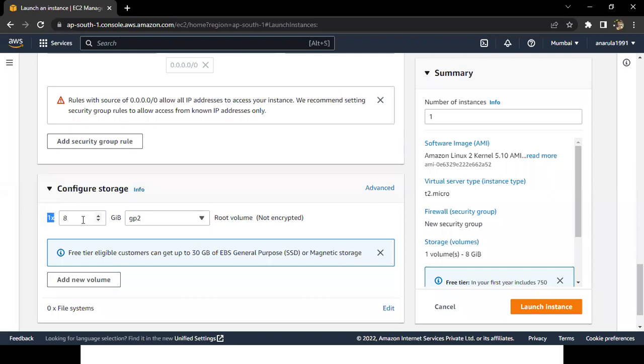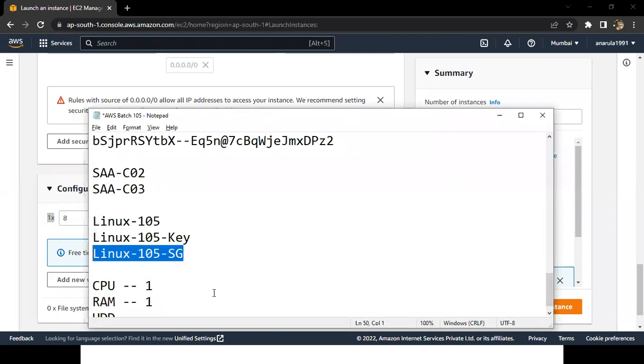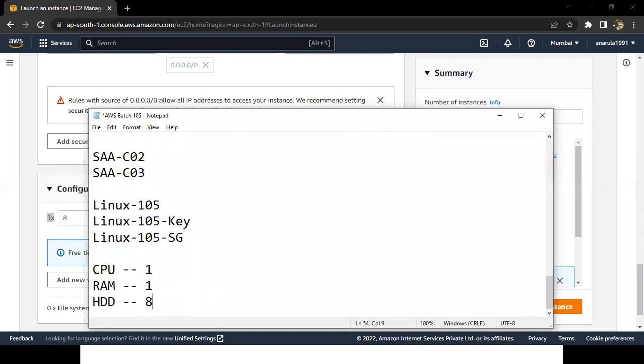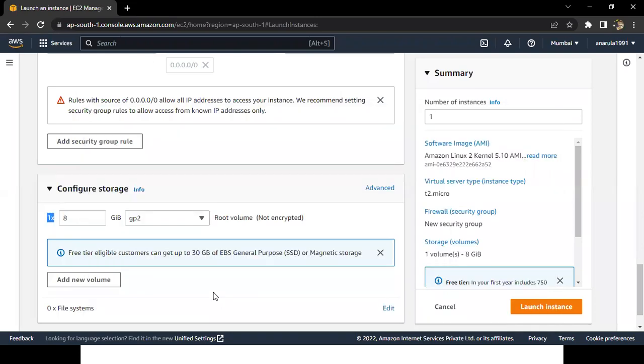How much space are they giving to create our Linux machine? 8 GB. Because to create a Linux machine, a minimum of 8 GB of hard disk is required. But how much are they giving us in the free quota? They are giving us 30 GB of free quota. If I want to increase, I can increase that, but the minimum of 8 GB is required. I don't require more than that. I can just create our machine.